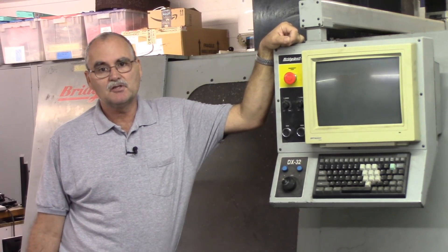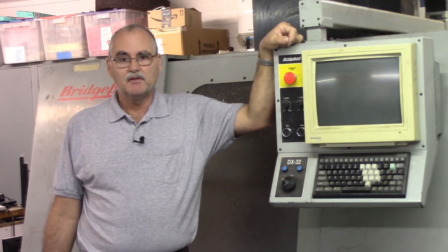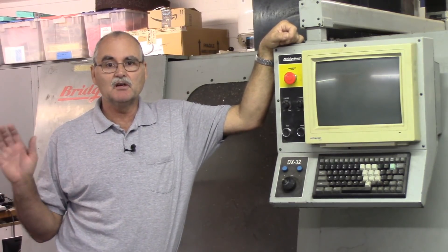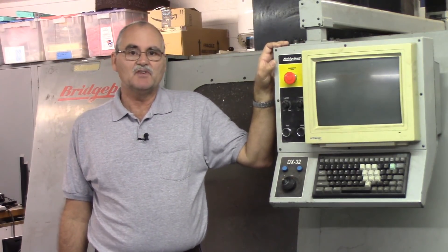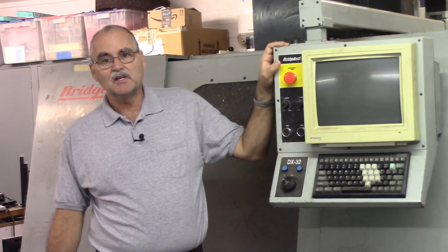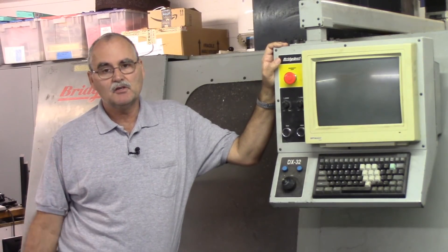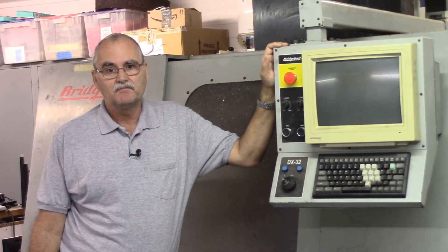I'm going to take you over to the back panel in the cabinet. I'm building the back panel here, putting all the electronics on it, and I'll be bench testing the motors and pre-configuring everything here before taking it out to the site. I'm not sure I'll be able to do much video there — I might take my camera and do some handheld work. If not, I'll take pictures and do a narrative video on what's been done.